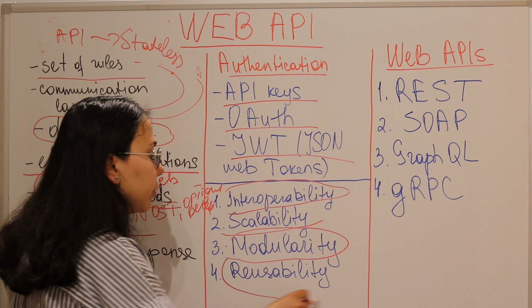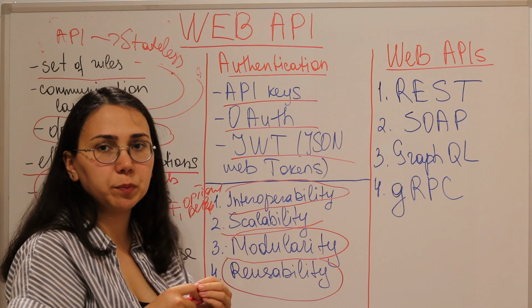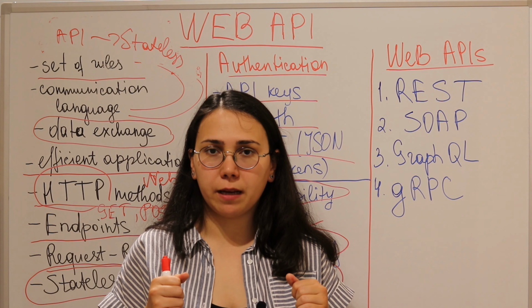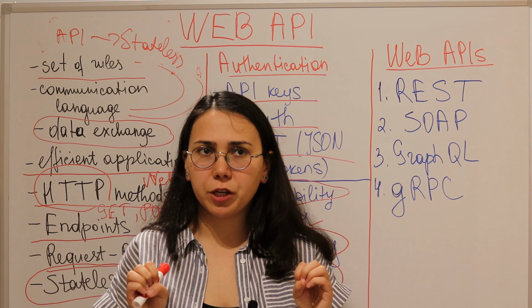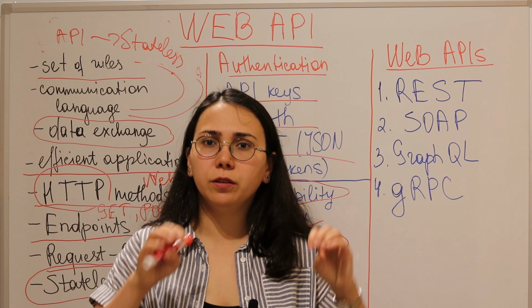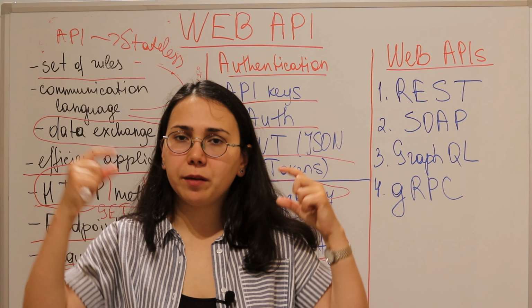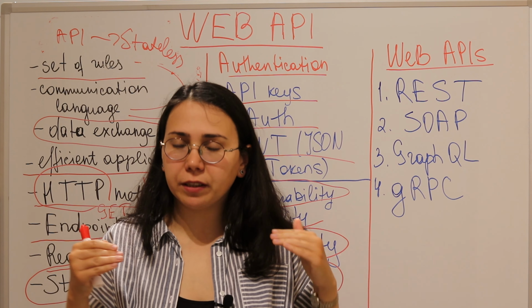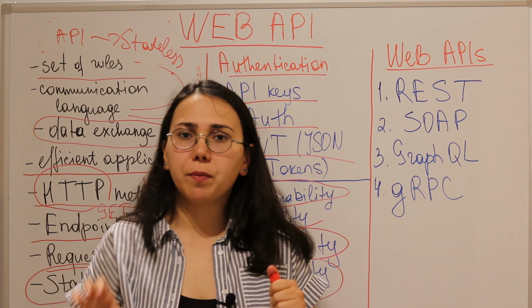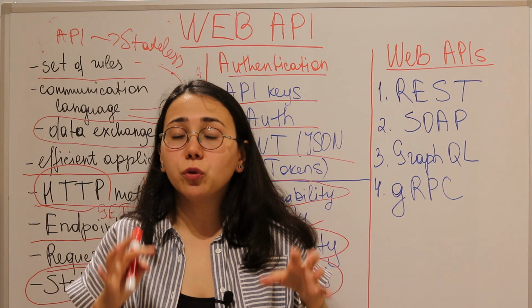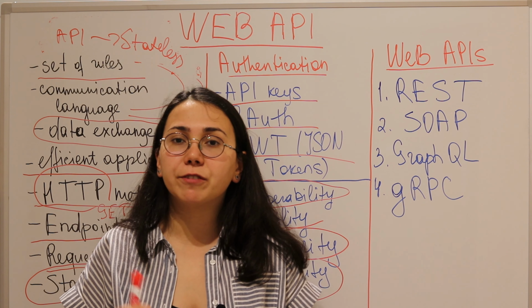And of course, reusability. So imagine you have specific lines, right? As a web application, again, we're back to our simple example. In order to fetch the information for the weather in Scotland, you don't have to type the API line all the time. No. You have a certain list of APIs, a certain list of ready lines, right? You just copy and paste it in your code and the same API will always be fetched. The same information will be fetched. There is no need to reinvent the wheel every single time.